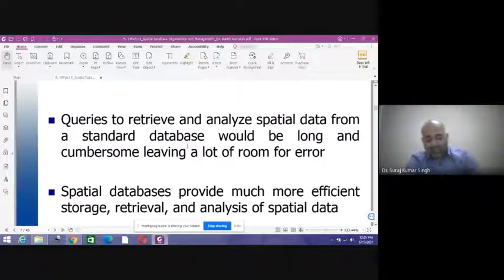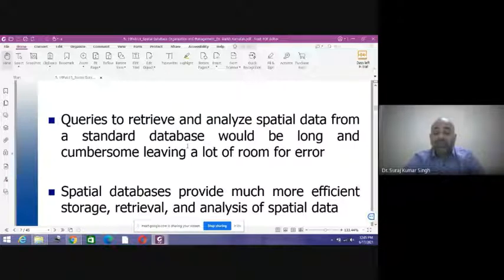So if we are trying to work with a normal database that we know in our day-to-day life, where we are storing the dataset, that will be a very slow operation, too long, time consuming, and many times whatever result is displayed on your screen will have a lot of error.